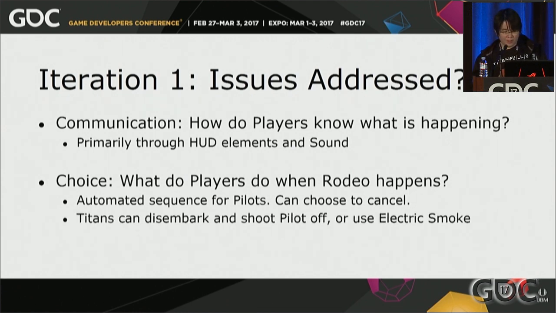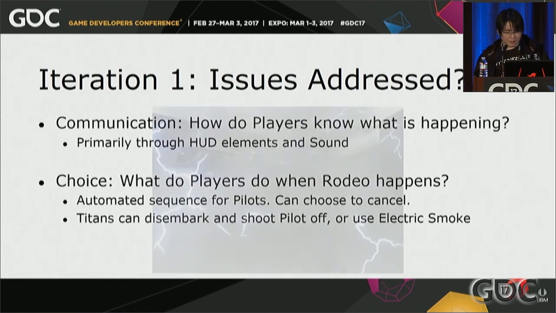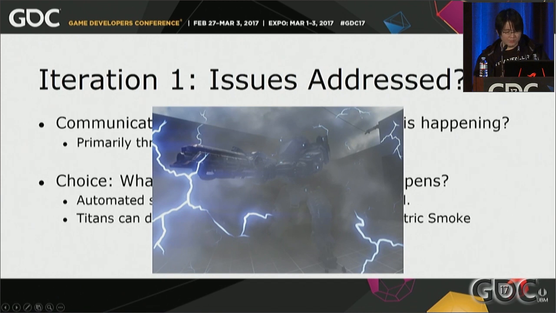For the Titan, they've needed to find some way of removing the pilot before Rodeo is completed, otherwise they die. Other than having a teammate shoot off the pilot for them, the two main ways the Titan could remove the pilot were to disembark from the Titan and shoot the pilot off manually, or use electric smoke. And a quick sidebar, in case you didn't already know, electric smoke was a Titan ability that, as the name suggests, deploys a cloud of lightning around the Titan that zaps anyone in its immediate vicinity. You can see how this would be useful for the Titan to get the Rodeo pilot off his back.